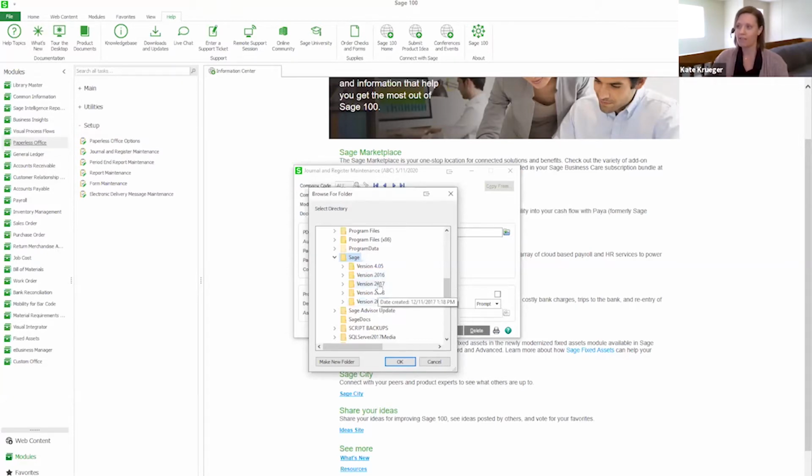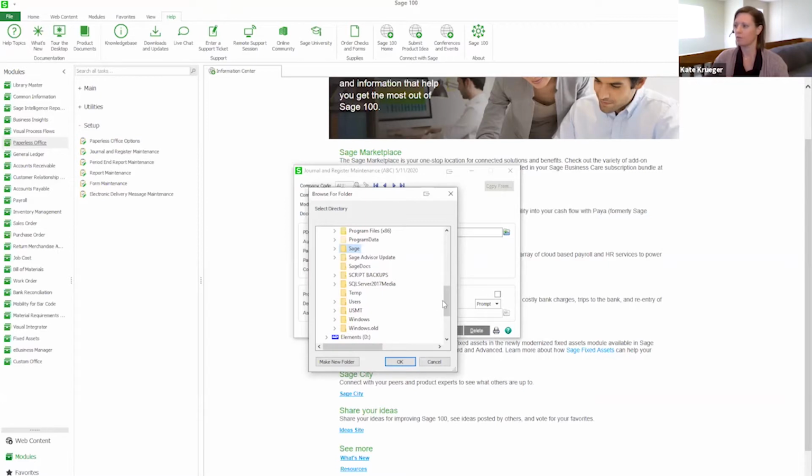So what I recommend as best practice is to create a Paperless Office folder that is right underneath this Sage folder, or at least one level above your final version, because like you can see here, under that version I go right to my Mass 90. So you want to be at least above any version specific folder.